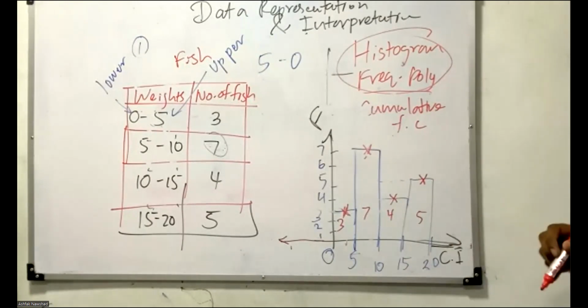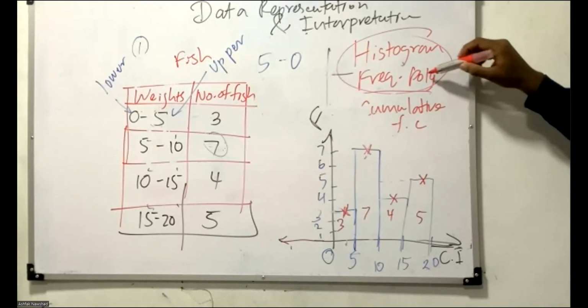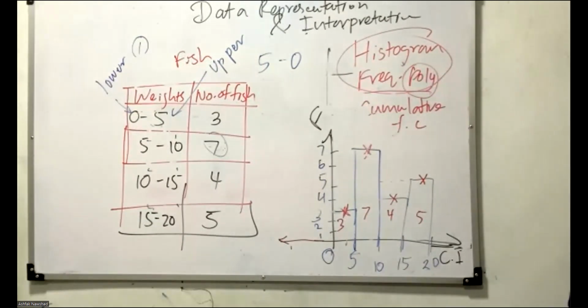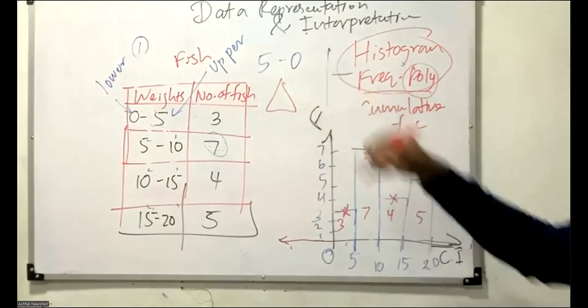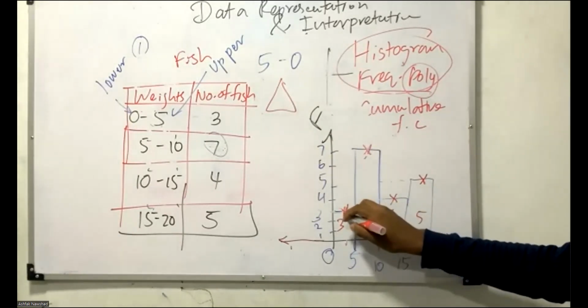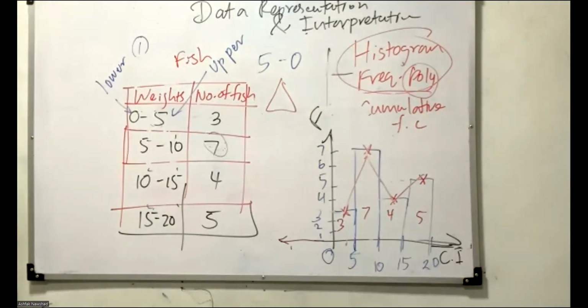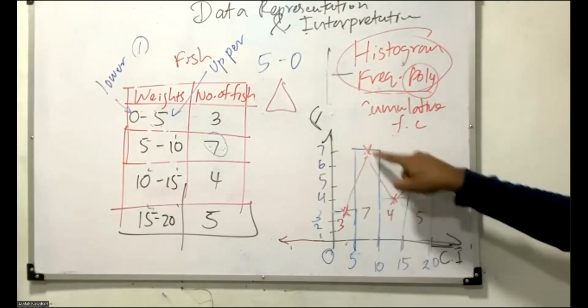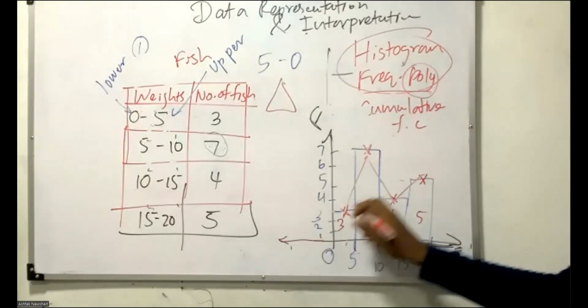Right. Okay. So everyone is clear with marking the crosses, right? A polygon, since small age, you know what a polygon is, right? A triangle is a polygon. Pentagon is a polygon. So a polygon is a closed figure. See, if we join these points, do we get a closed figure? We don't get a closed figure, right? We just got some straight lines. So in order to obtain a closed figure, we have to close both ends.